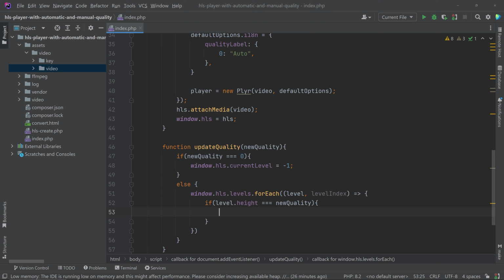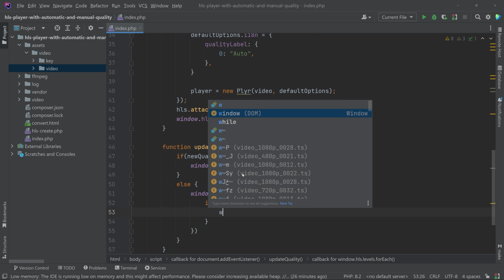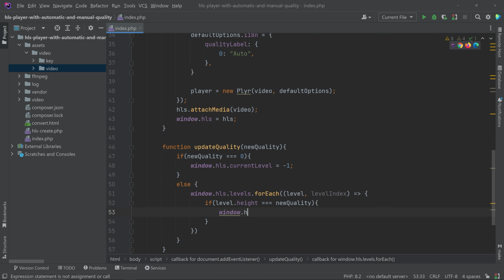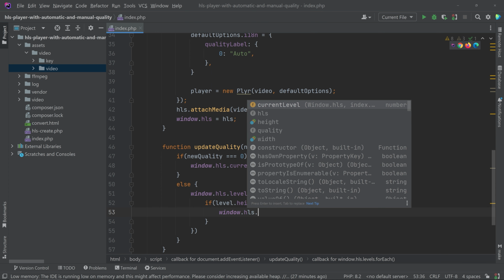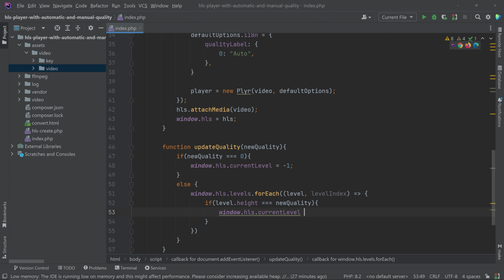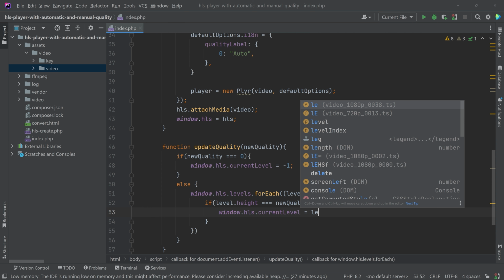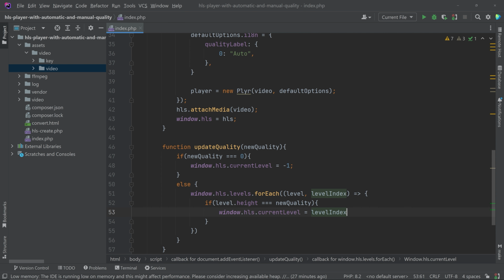If it is equal to the new quality, we are going to set the current level to the level index. So for that, window.hls.currentLevel equal to levelIndex, give a semicolon, and that's it.